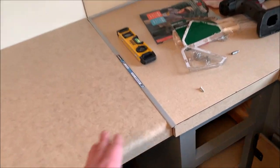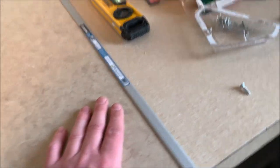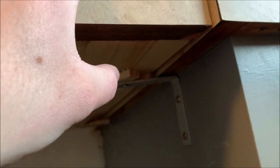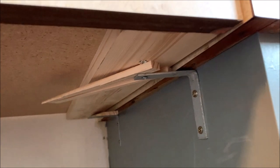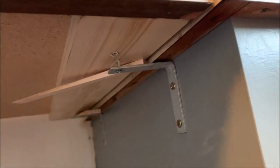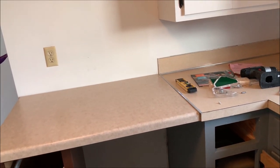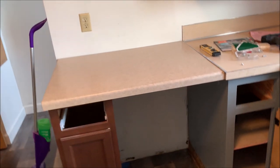Bit of a problem. This has too much flex in it. I'm wondering if I put a 2x4 or something under here — that's going to have no flex — but is that going to leave enough clearance for the dishwasher? I think that's going to be the case. I might need to rethink how I attach this. Ideally you'd have one countertop go straight across and bridge both sides, but I don't have that option. Ideally I'd have a board come up from the floor, but there's just not enough space under there to do that.